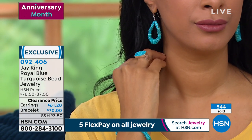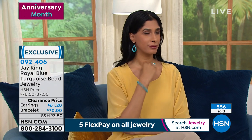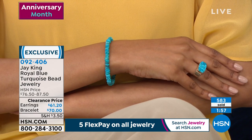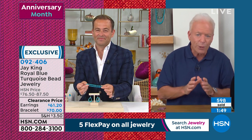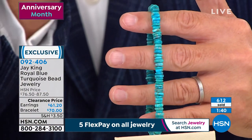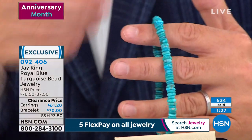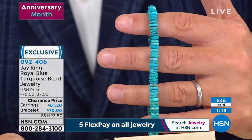I do have more of this material, so down the road if you start collecting this, you'll still be able to get it — just not at this price. This is really out of the park for turquoise. It's not only the most expensive overall general grade of turquoise in 46 years of doing this — this is right at the top of the heap. We are 90 seconds or sell out on the earrings and the bracelet. Earrings are $61 and change, the bracelet at $70. The bracelet is hassle-free — no issues with clasps, it's going to fit perfectly. The earrings — I have 75 now left.